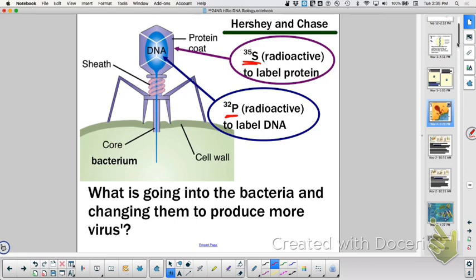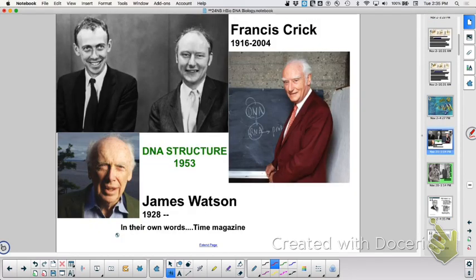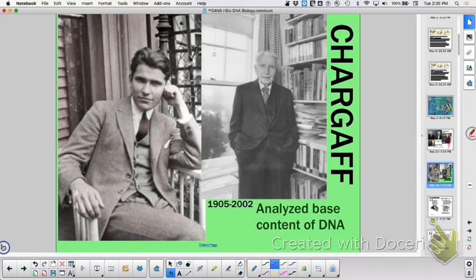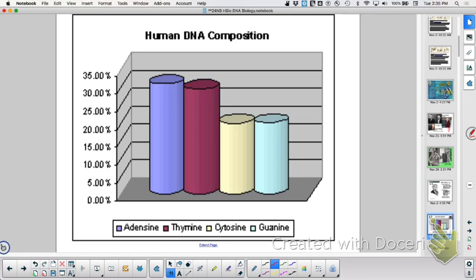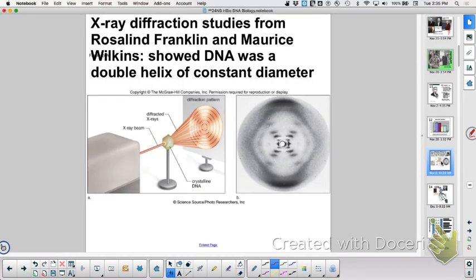Okay. Then the next scientists we said Watson and Crick were the ones that came up with the double helix shape. Okay. And they used bond angles, and they also used research from some other scientists. One of those was Chargaff, and he's the one who said A's and T's match and G's and C's match, but he wasn't 100% sure what that meant related to the structure.